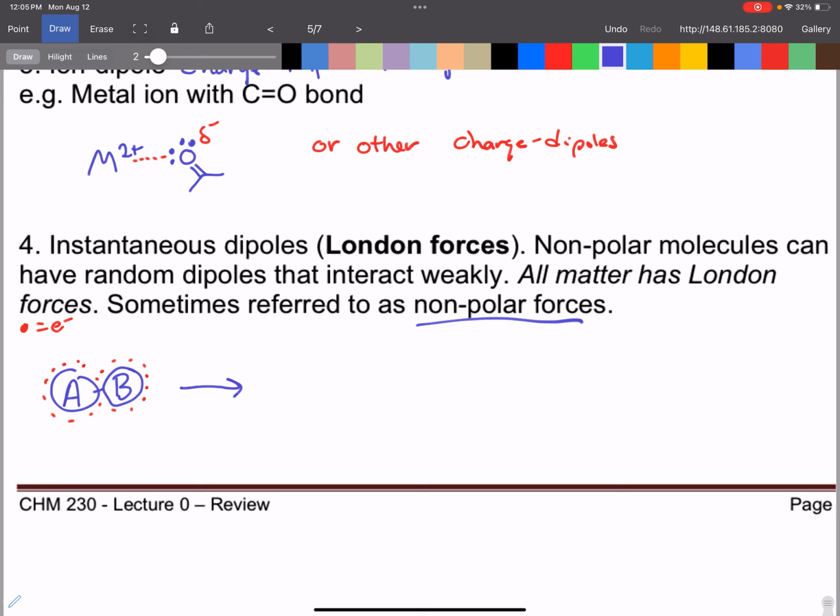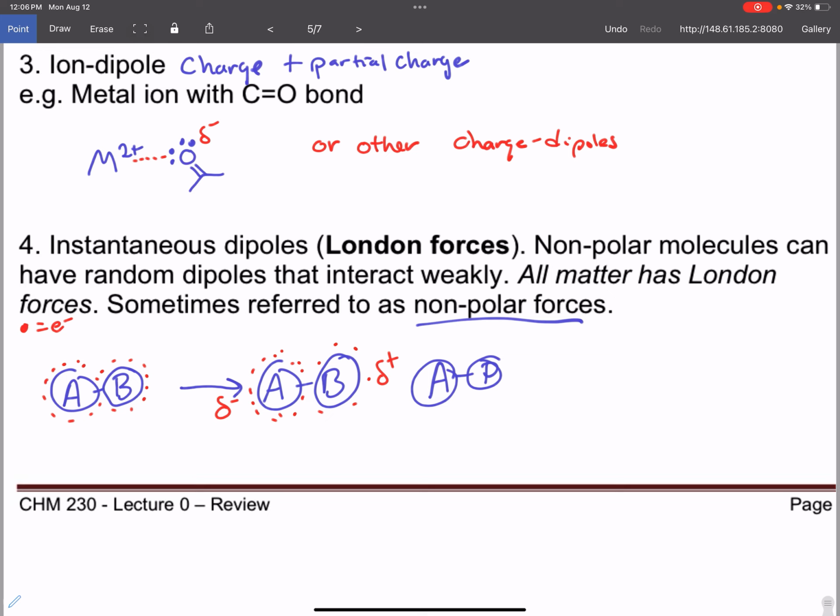And so we could show that as something like this, where A, so again, bonded to B, but just in this one instant in time, A just happens, just by pure coincidence, to have more electron density around it. And that then means that it's going to have a partial negative because it has more electrons, and B is going to have a partial positive. So it's like this random instantaneous dipole that just happened to occur. Now it's going to go away really quickly, but before it goes away, it can interact with a nearby molecule as well. So let's say there's another A-B pair over here.